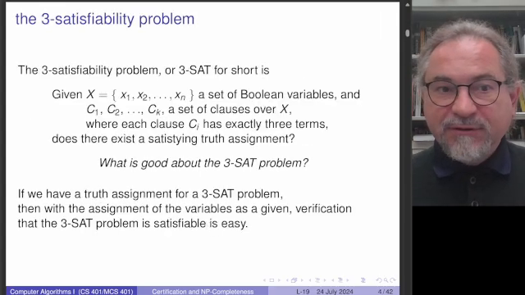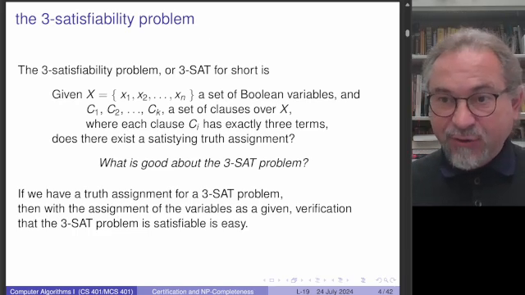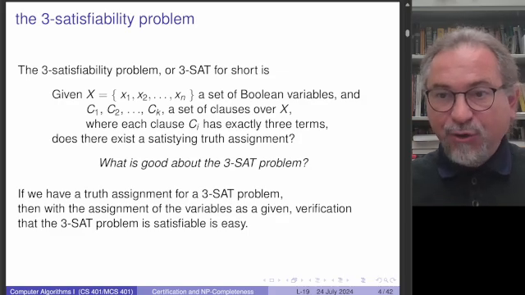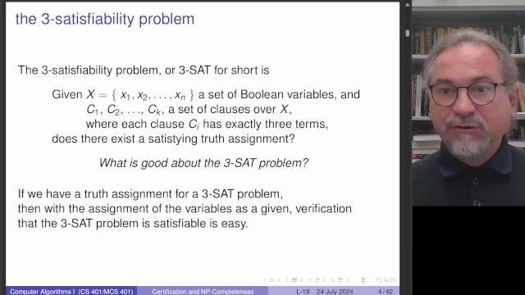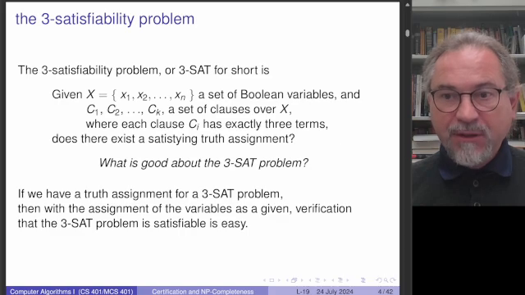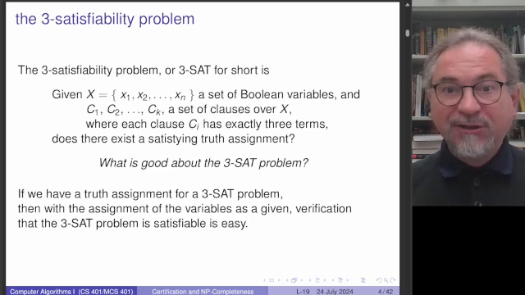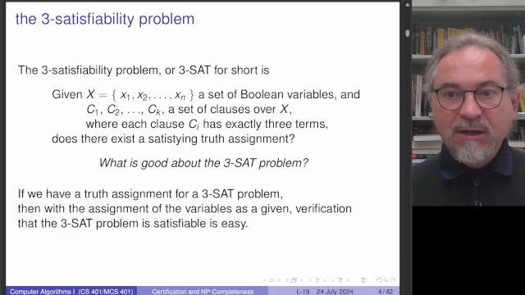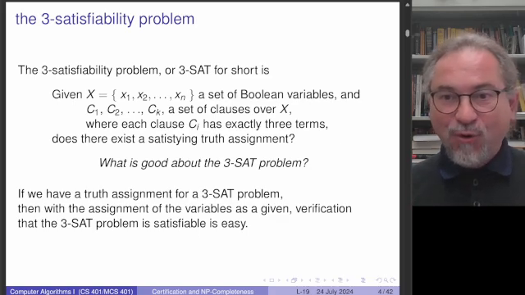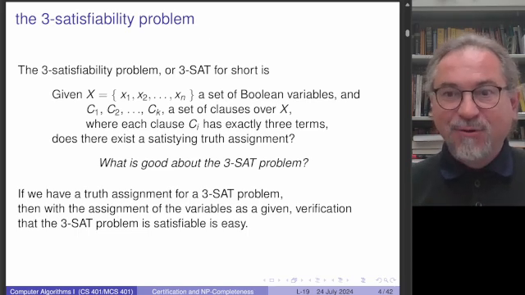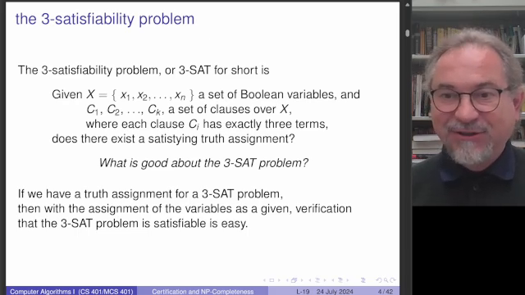Our second problem was the satisfiability problem, which is a general problem, but that can be reduced to the 3-satisfiability problem, where we have a set of clauses. Every clause consists of exactly 3 terms, and the terms in those clauses are combined with ORs. So then we ask ourselves, is there a truth assignment? Can you assign zeros and ones to the variables so that all the clauses are true? Again, the brute force would enumerate all possible 2^n combinations. So there is not really such a great way out of it.